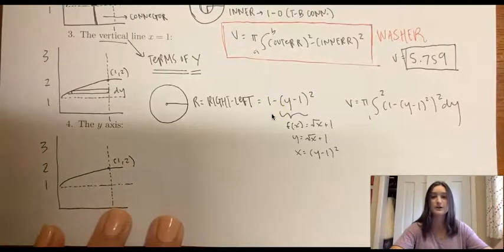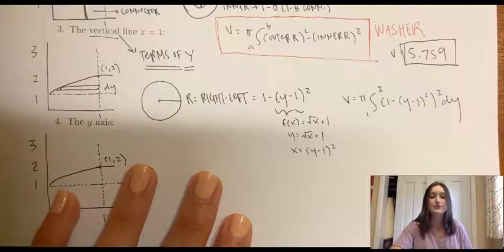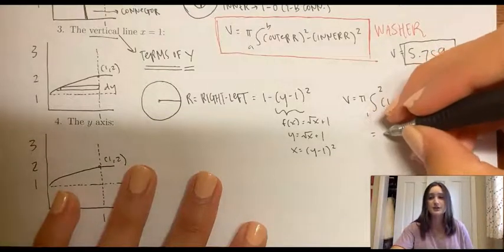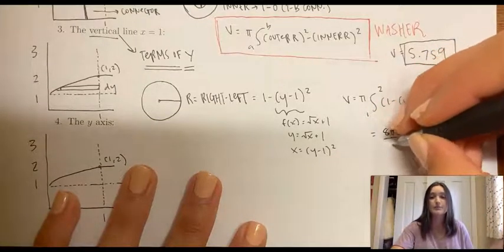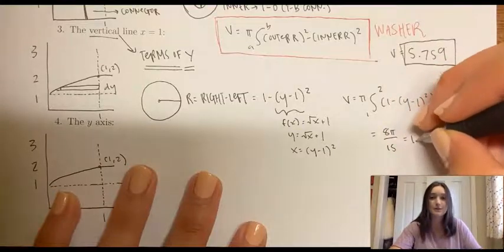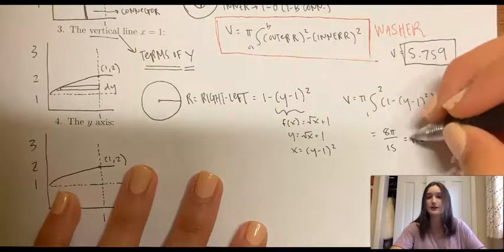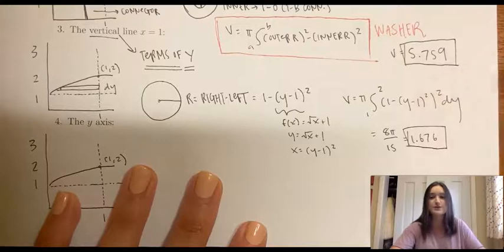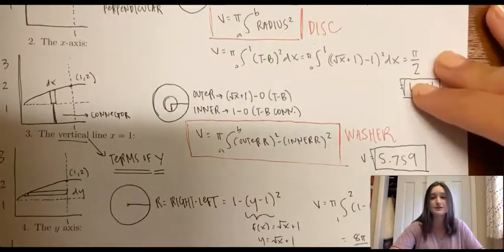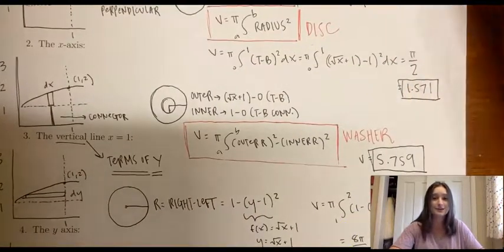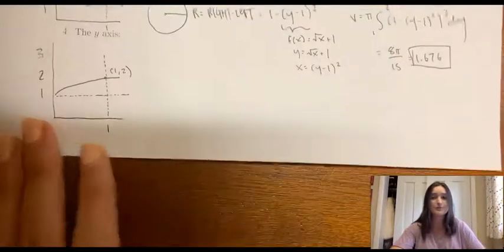So remember here, what is a little bit tricky is that you have a squared here because of the f of x function, but you still have to take all of that right minus left, and do that squared. Okay, so now that we've got everything plugged into the formula, I'm just going to go ahead and write out the answer. I'm not showing my work on my calculator this time, but later I'll show you some more stuff on the calculator that you need to know. So in this case, our answer is going to be 1.676, and we can move on to number 4.